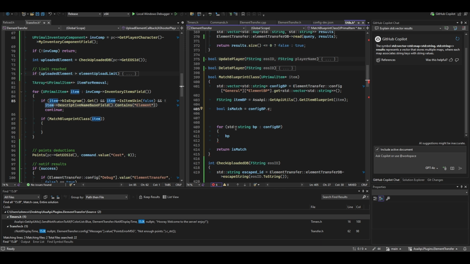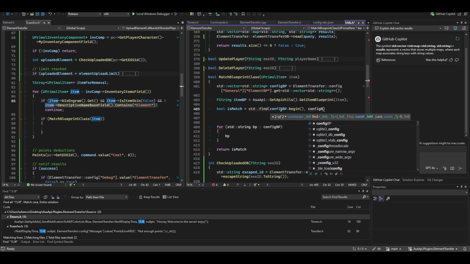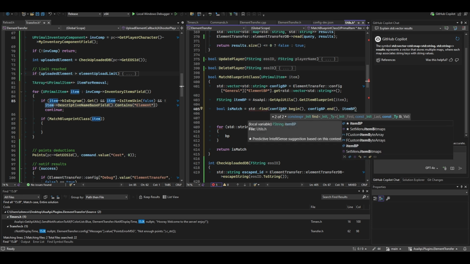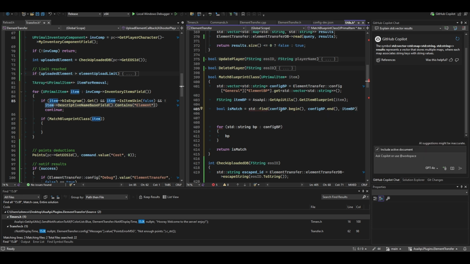Yeah, instead of looping, we can just use std::find like this. Vector config BP dot begin, config BP dot end, and then the one that we need to find, item BP, then we're closing that.